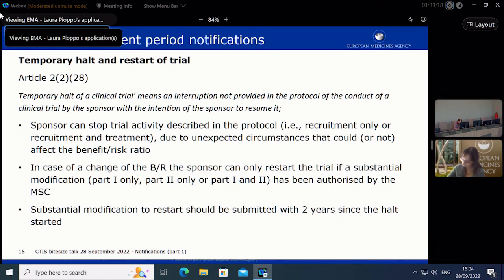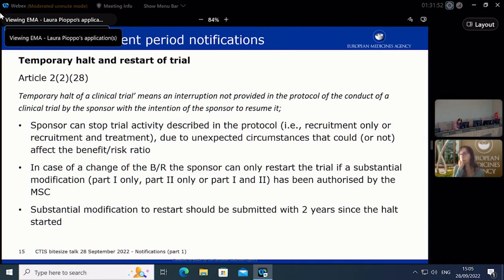So one of the questions that we get very often is if the temporary hold is for recruitment and treatment all the time, or can be recruitment only. And I think the Commission question and answer is quite clear, in section 10, explaining that basically the stop of the trial activity, as described in the protocol, can be applicable for the recruitment part only, or also for the recruitment of new patients and treatment of the existing patients at the site.